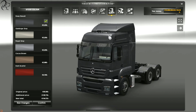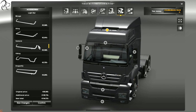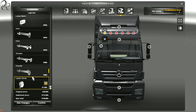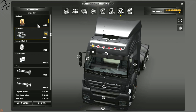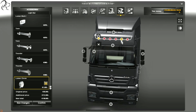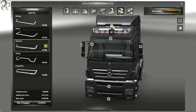Outside, standard paint scheme, but we'll go and visit the paint dealer in a minute, see what we can do with it. On top, in terms of options, we've got the V8s here, the Lumen Chrome. They stack those on top there. I don't believe there's any other changes to the lights. Just checking that now. Nope. So the only thing of note there is the V8 Lumen Chrome lights on top.